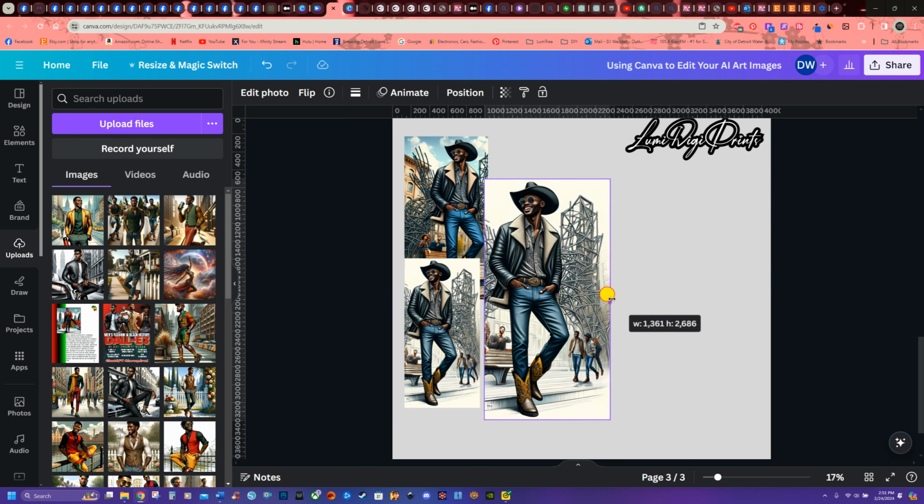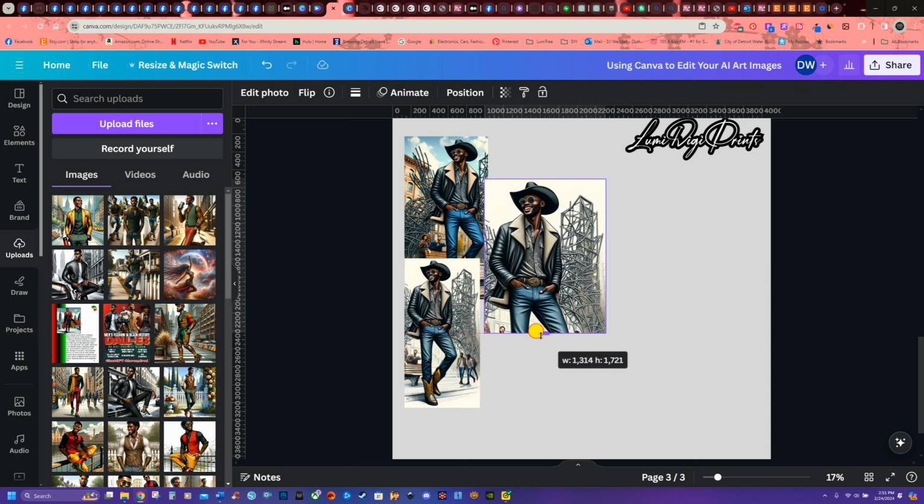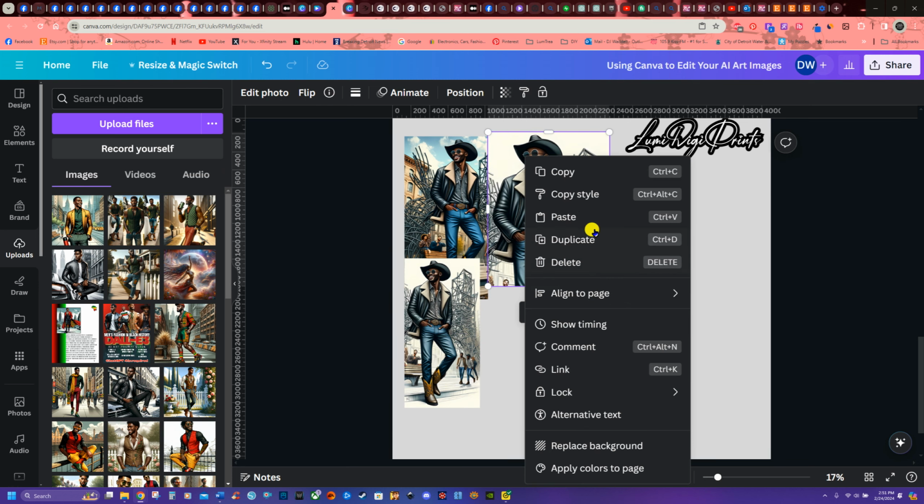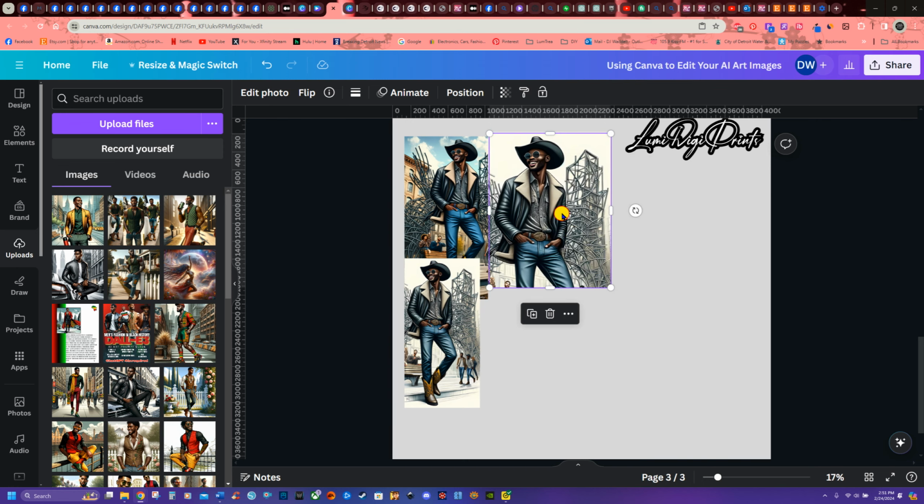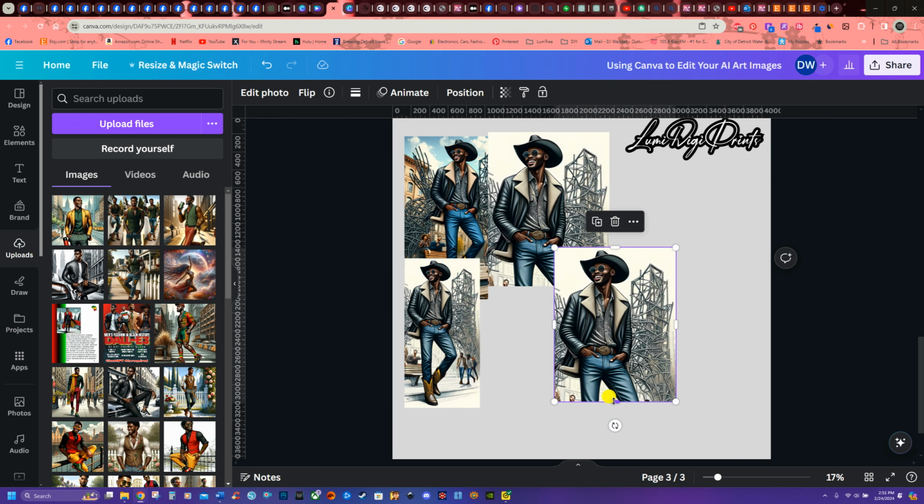So I'm going to come back over here. I'm going to bring him in. And then if I want to, I can get him from the knee. And I can crop this some more to the buckle.